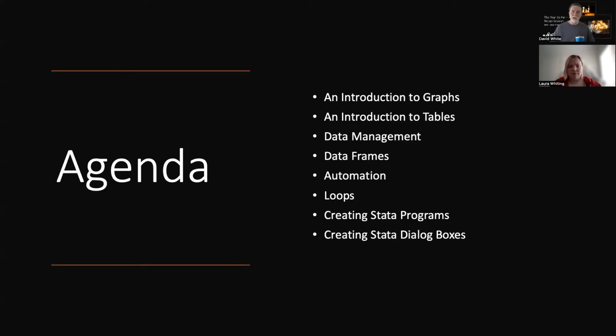We're going to have a look at an introduction to graphs, an introduction to tables, a bit on data management, a little bit on data frames and how to use them, a quick introduction on automation and what you missed out on if you missed the automation and the loops presentations, and also two sessions, one on Stata programs and one that we haven't done yet, which is dialog boxes.